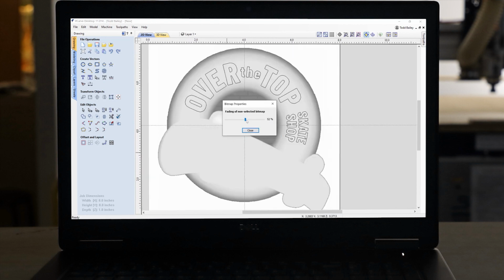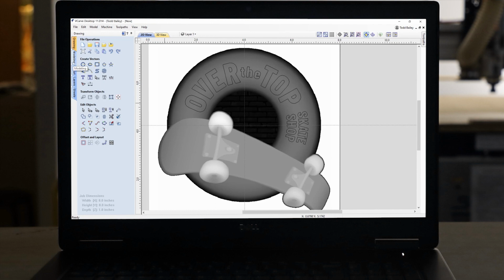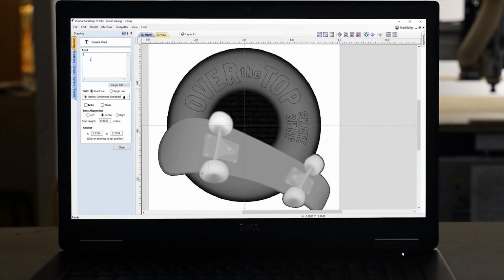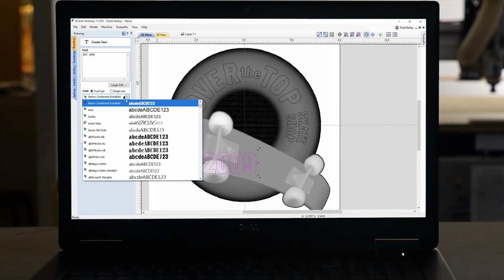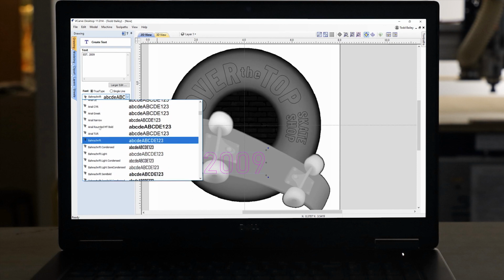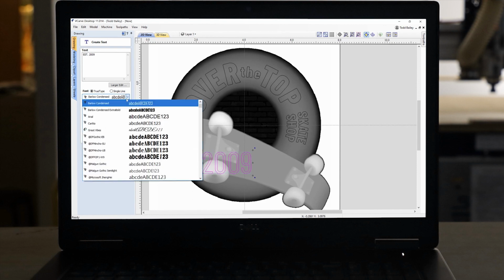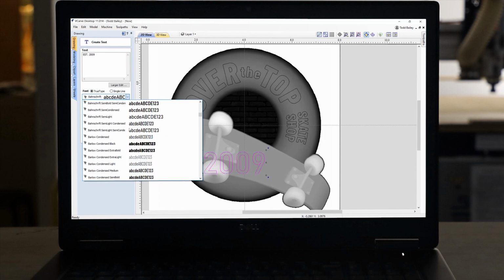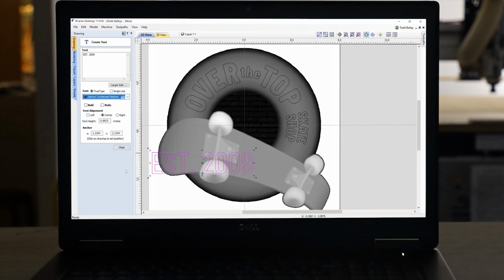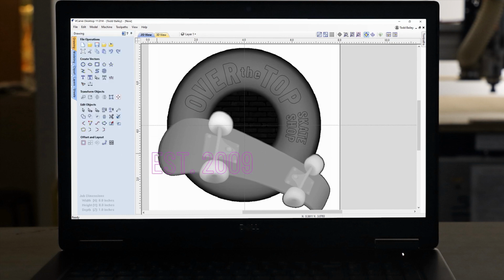Now what we need to do is go ahead and put some text on the bottom of the board. So we're going to make sure that we adjust our component properties so that we can see the bitmap at its full transparency. Then we're going to go ahead and type in the text that we want to put on the bottom of the board. Again, choosing the font that we think is best going to be nice looking for this particular job. Roughly position it where it needs to be, size it down, and then move it out of the way just for a second.